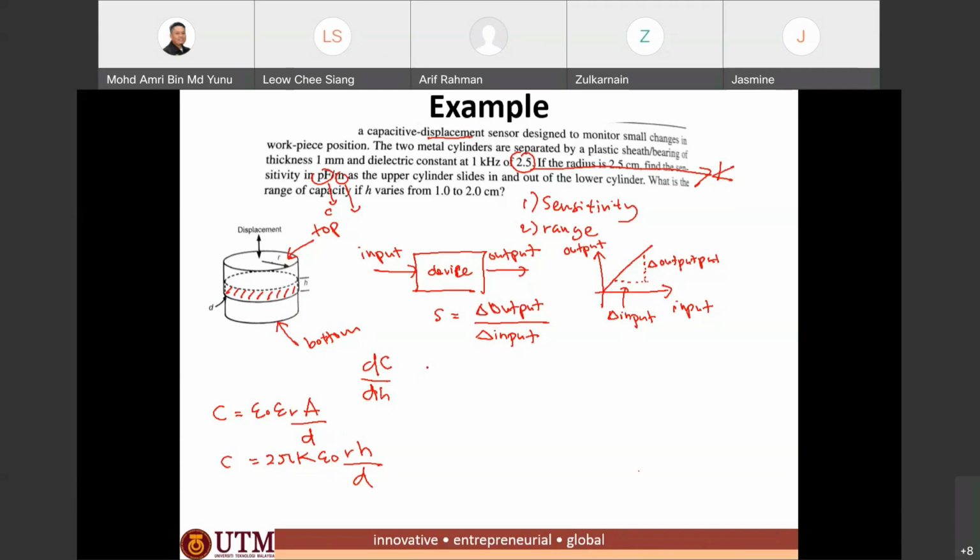So if we derive dC over dh, we get 2 pi k epsilon 0 r over d. Then we insert all the values.